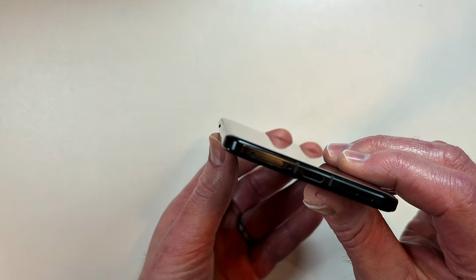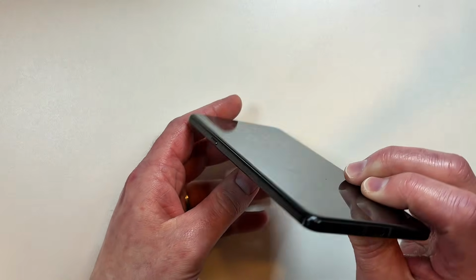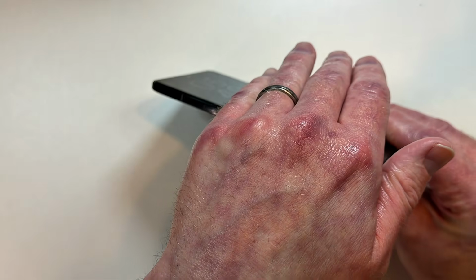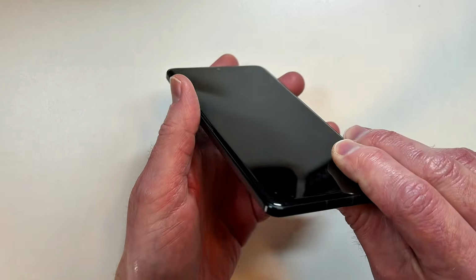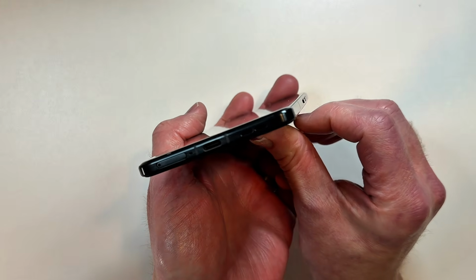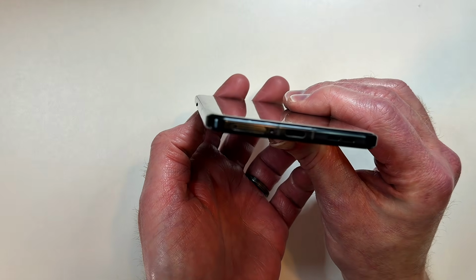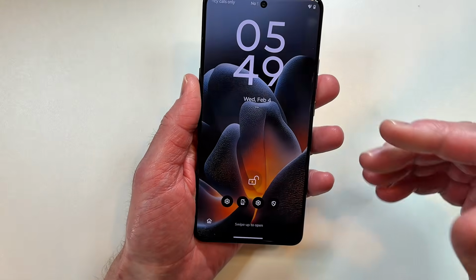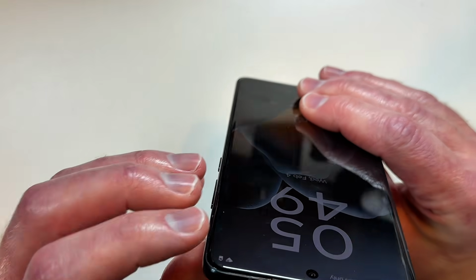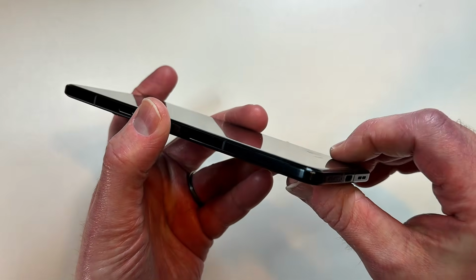So if you can see, I don't think it's as pronounced, meaning I don't think it's as curved as the OnePlus 13. That may have more of a curvature on the display. Although the OnePlus 13 does have very subtle curves, this is just ever so slightly. If you can see just right here on this right side, it just barely comes down. I'm not a big fan of curved displays, but honestly, I can't even tell. And it has an even smaller curvature up top and down below. So that's what I was saying.